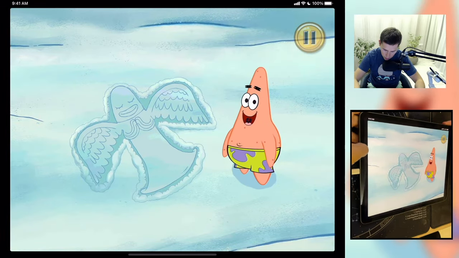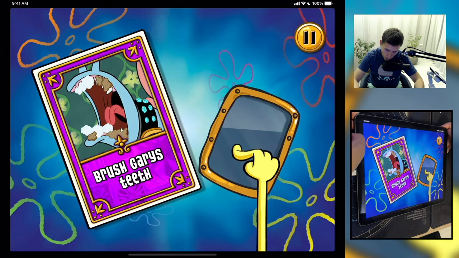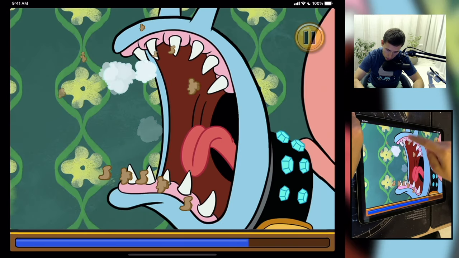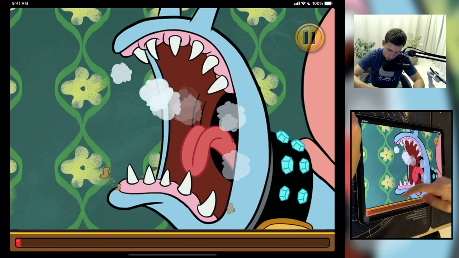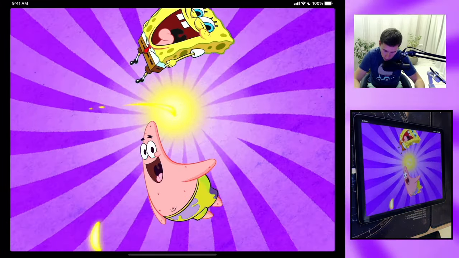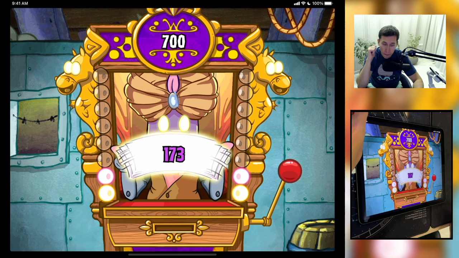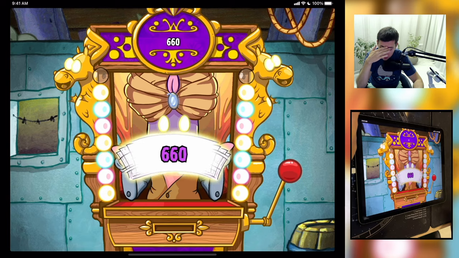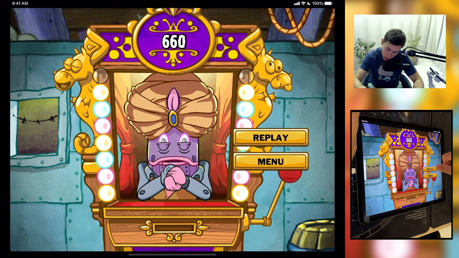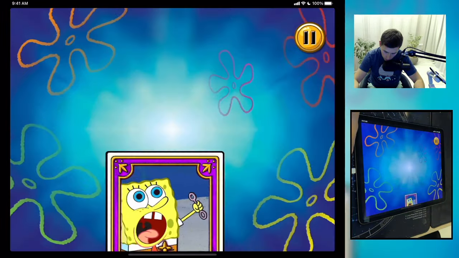Come on, Patrick. Okay, let's go. We have one more attempt. Brush your teeth. Brush your Gary's teeth. I don't know why, I brushed it all over, but I lost. Try one more time. This game is fun to play. So my score is 660. Let's play. 700 points until your next game. We need 700 more points.